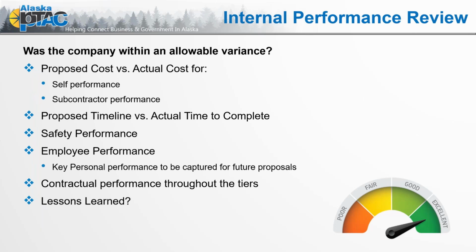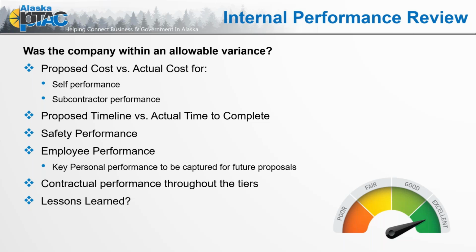Internal performance review. I'm about out of time, but if you can give me about 2 more minutes, please. These last 2 slides are really about how to incorporate lessons learned from the contract we just completed. So was the company within your allowable variance, the proposed cost versus the actual cost, both your self-performance and subcontractor performance? How many of you actually take a look at, okay, we just finished a job well done, now let's compare and take a look at what happened versus what was proposed.